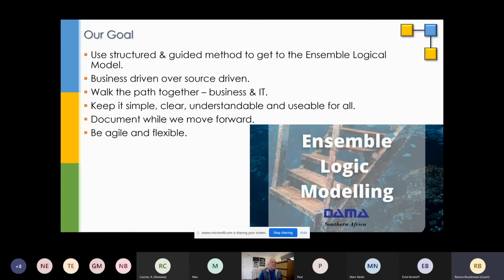Another thing is, and yes, I've been a data modeler for some time. I've been doing engineering before that, reports, data warehousing, etc. The thing I never liked was documenting. And of course, everybody says documenting is the very important part. And of course, we have to be agile and flexible. Howard, I see that you raise your hand.